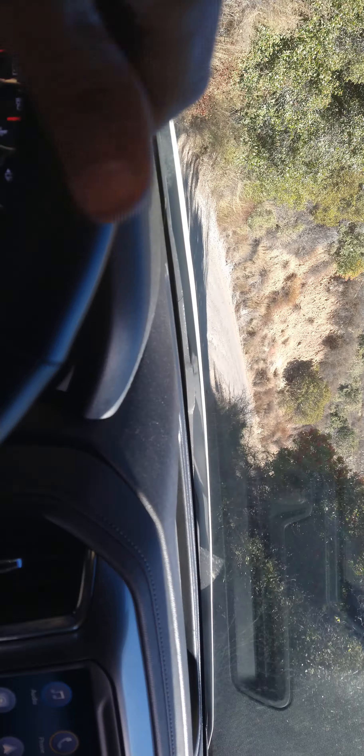We're over here on Santiago Canyon Road. I'm following Randall — he got away from me right there, but I'm gonna catch up in a little bit. Just gotta take it easy because there's some potholes in here, you gotta be careful and keep an eye on them. There's a big old hole right there you gotta kind of go around, so you don't hit that thing. Not bad so far, just a little dirt trail while we're still on the road.